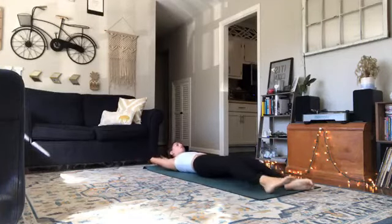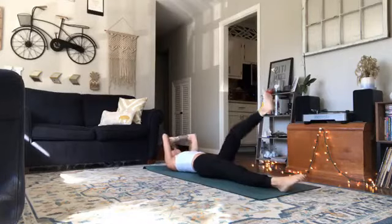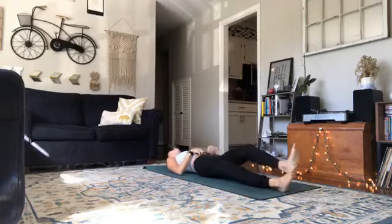Take a full body stretch. Relieve the ankles and the wrists. Take a breath. Let it go. Let's hug the right knee into the chest. Keep the left leg long to start. Wrap the hands around the shin or the knee, and then just take a couple moments to roll the right ankle. We'll stay for the breath. Let it go. Send the right leg back long on your mat.